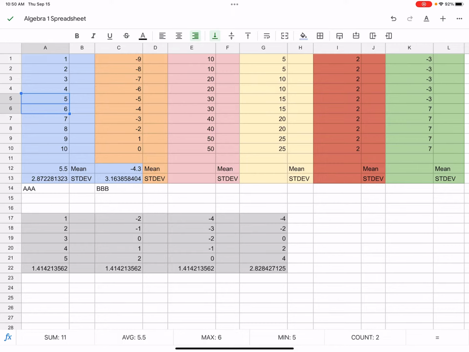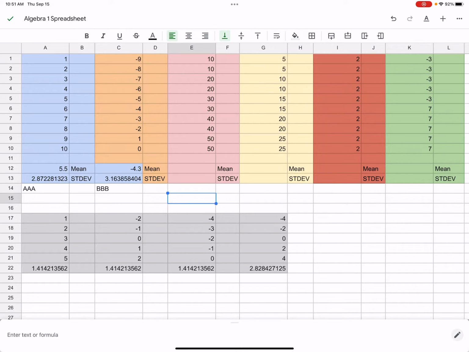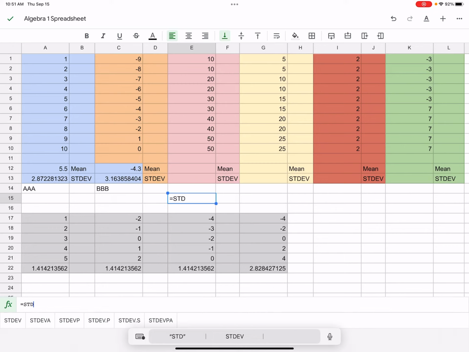I know when I look at my teacher book, it shows that they have the same standard deviation, which is interesting. When you do the formula for standard deviation, I have to actually look at the bottom left-hand corner. The formula is equals STDEV.P. So be careful if you're using Excel or Google Sheets for that. That's the formula for finding standard deviation, then you put your values inside of there. The .P means it's the whole population, meaning I'm going to include all the numbers. If you use the sample version, you get a different answer, that's probably why. So just be careful about that.